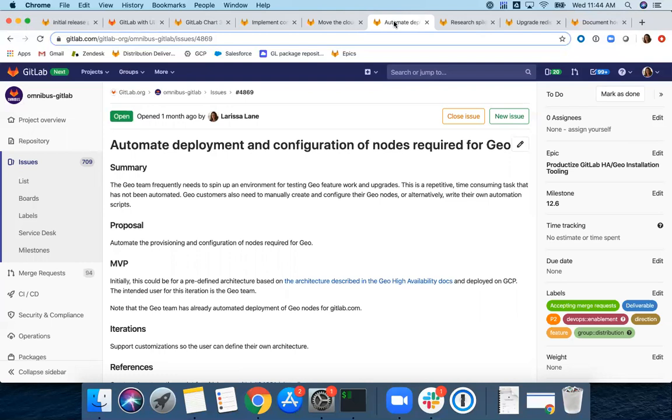A future iteration of this will be making it available to the community to automate your own deployments. We made a little bit of progress on this in 12.6, but I expect to see the majority of this work happening in 12.7. And because of the holiday break, probably more like a 12.8 effort.